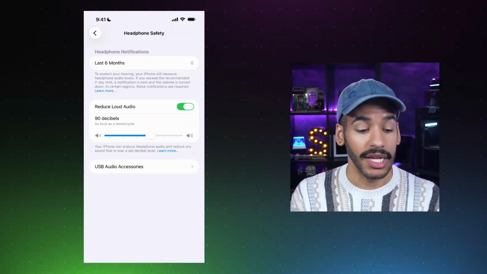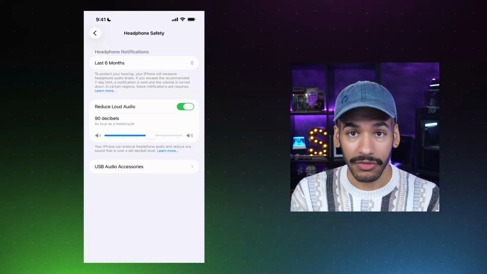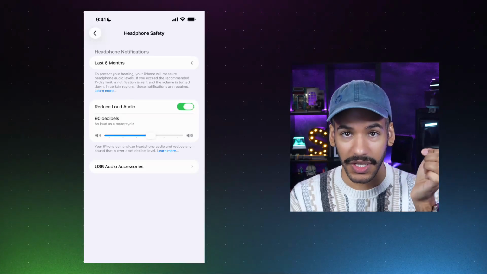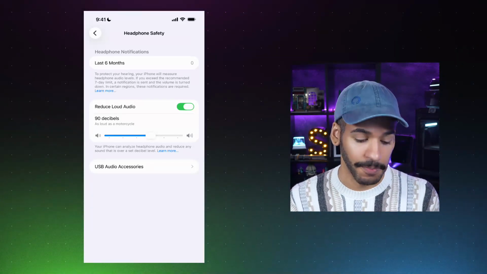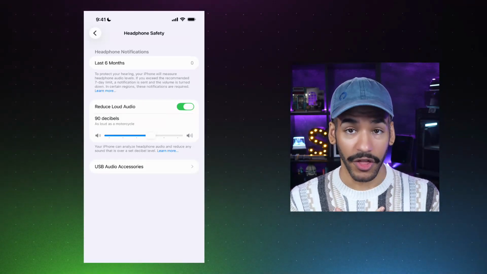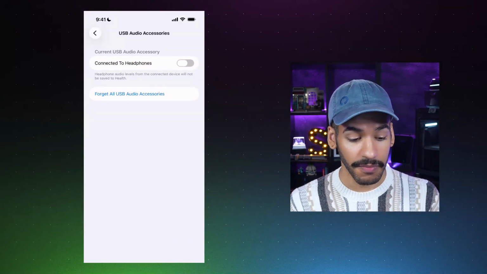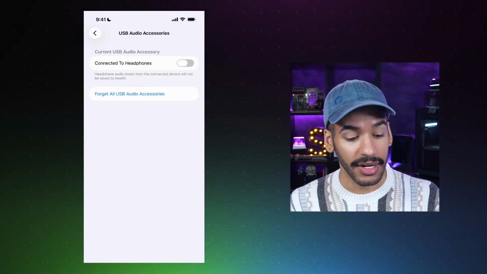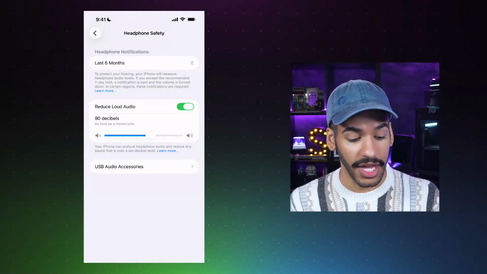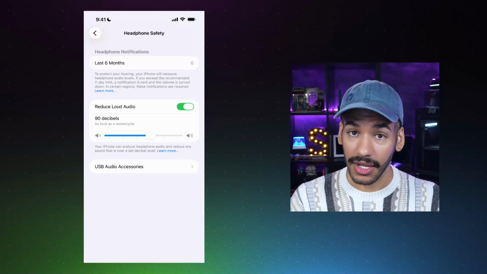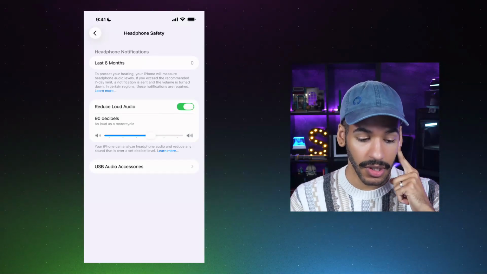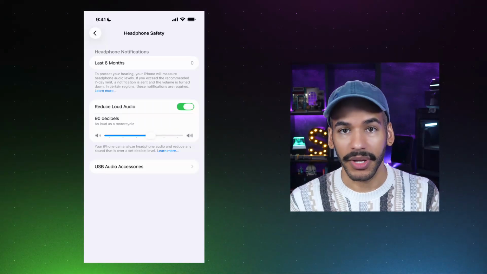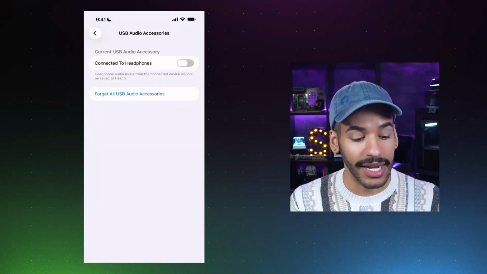So if you have a pair of, in newer phones, USB-C headphones, or if you have an older pair of headphones that you plug in by way of the USB-C to a headphone jack adapter, then those headphones will show up in this section and will give you the ability to make adjustments to the devices that are plugged in and keep track of those. By default, this is going to work with your Apple branded or Beats branded devices, but you can then add to it.